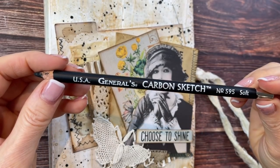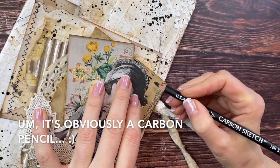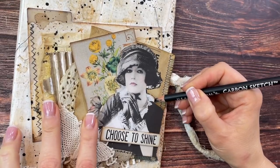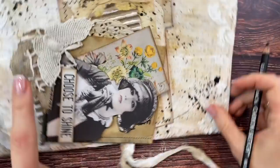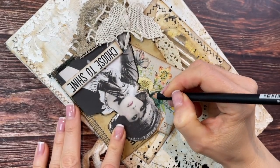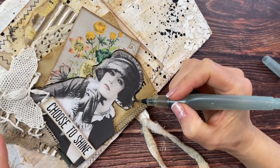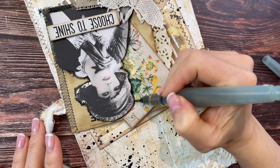And then I decided I also need some more depth where the collage is. So I took this graphite pencil and I'm going around first just around her. And then I'm going to take my water brush and I'm going to dilute the edge, and this makes her pop off the background a lot better. I'm really happy I did that. I should have done that before I glued her down completely. Yeah, so now taking my water brush and fanning that out. You can also use a water-soluble black pencil if you have, or a dark brown would work as well.